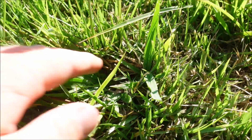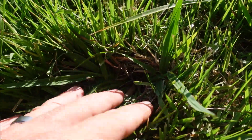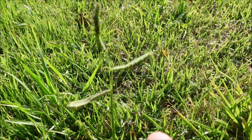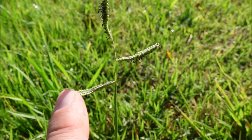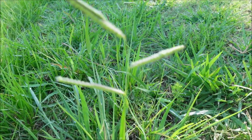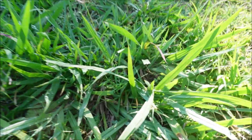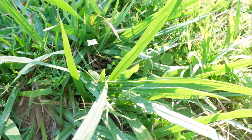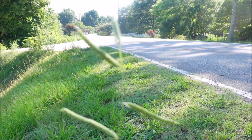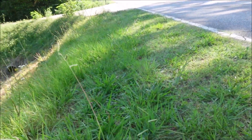This is a clump of dallisgrass growing in the middle of Zoysia, and you see the seed head here. Typically the seeds are going to come perpendicular off of the stem. There's another example of the dallisgrass. You can see this big clumpy weed in your yard. It's got this tall giant seed head. This looks horrible. That's dallisgrass.